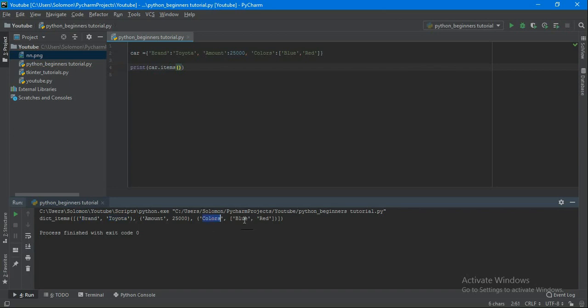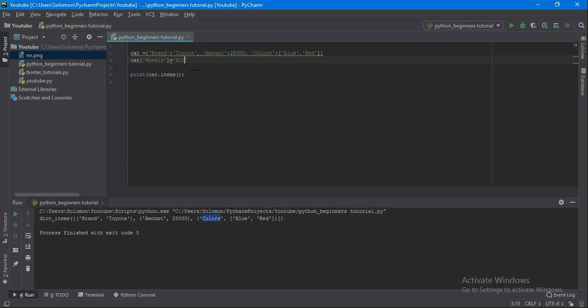So what if we wanted to add a new entry to our dictionary, like for instance wheels? Then we are just going to be using another variable. We'll come down here and just say car, and pass the wheels, and we're going to specify the value.